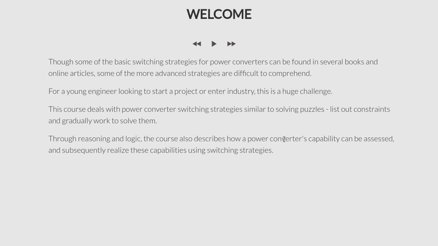That is, you have a converter, it costs so much because there are so many devices, but so many devices can also result in flexibility. It results in more capability. And therefore, to get the most out of your converter, you must be able to use your converter's capability to the most. And that's what this course is all about.